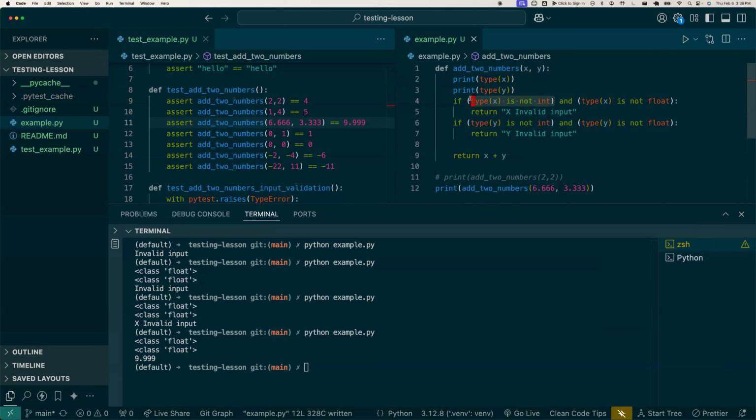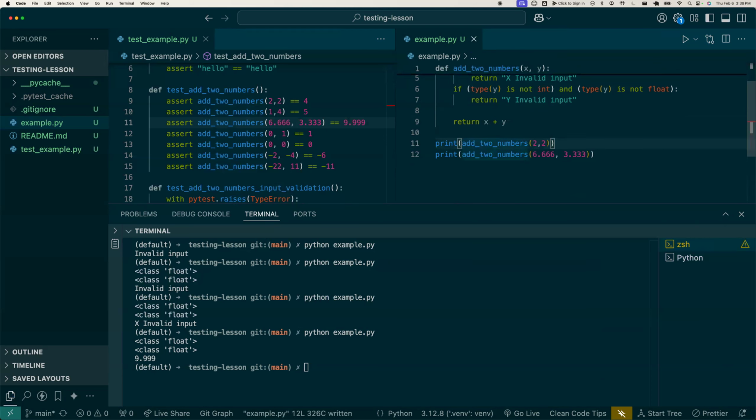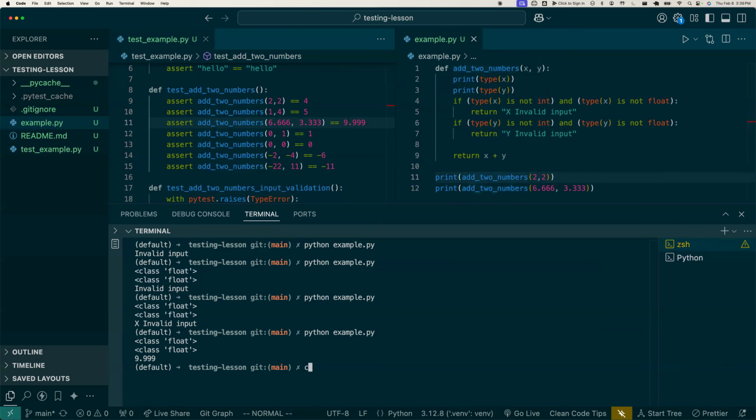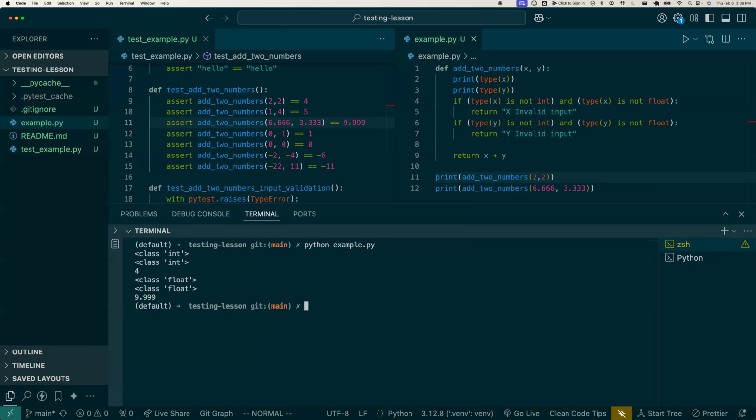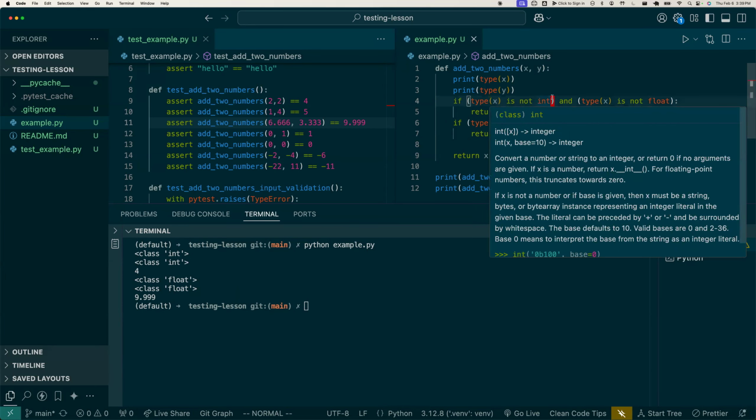There's definitely a better way to write this. My brain is just tired right now, because I really want to make sure X can be an int and it can be a float. And now it's working for both of these because I want this to be false and I want this to be false. Yeah, I've got a double negative in here, and I'm going to twist myself into knots if I keep explaining it. So I'll just pause.